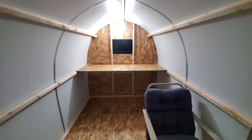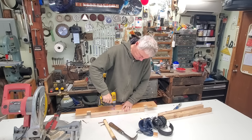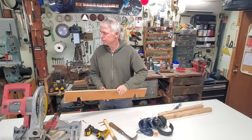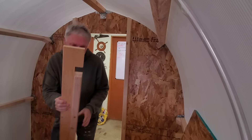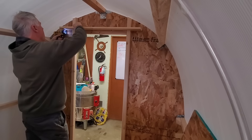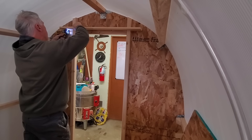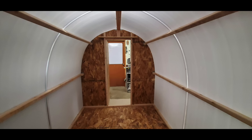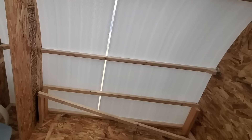I got that at Lowe's — all this stuff is at Lowe's or Home Depot — everything except the six millimeter fluted plastic, which is hard to come by. I had to go to a plastic supply place in downtown Seattle to find it. The horizontal framing on the interior is basically two-by-fours split down the center using a table saw, which saved me a lot of cost. Buying the two-by-threes would have been the same with the framing.